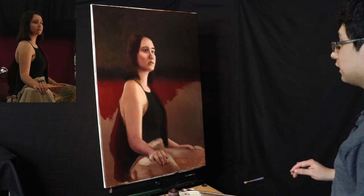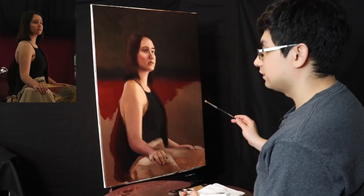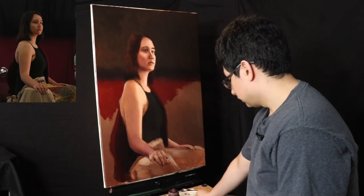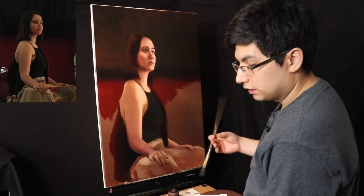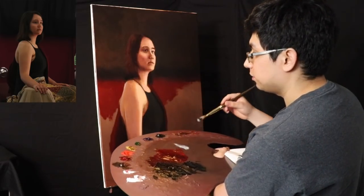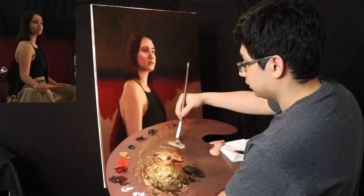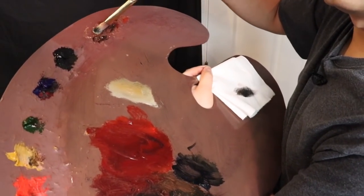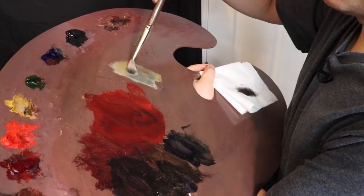Okay, now the next thing I want to do, before covering all the red in the background, is start to mix up some color shapes for this bottom section. So let's go ahead and get a different brush. Maybe not. Let's just use this one. So the titanium white, what's already on it? I think something gray. So how about we mix up this one? It's going to be kind of a cool yellow ochreish type color. So a little more yellow ochre. Neo Megilp medium. Let's try some ultramarine blue.